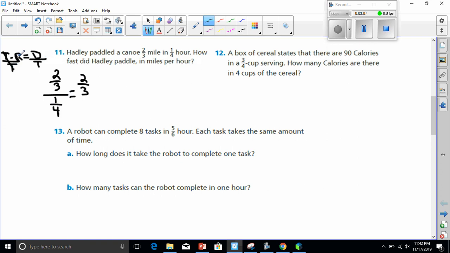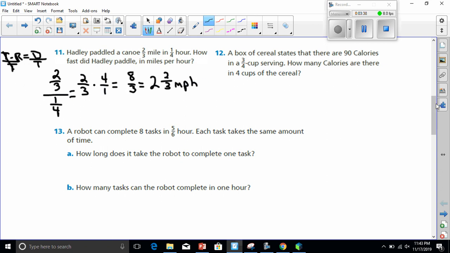which leaves us with rate by itself, and we have to use the formula distance divided by time. So this is the distance in miles divided by the time, which is hours. Using KCF, we flip the second one upside down. And that's going to leave us 8/3, which can be turned into 2 2/3. And we're talking miles per hour.